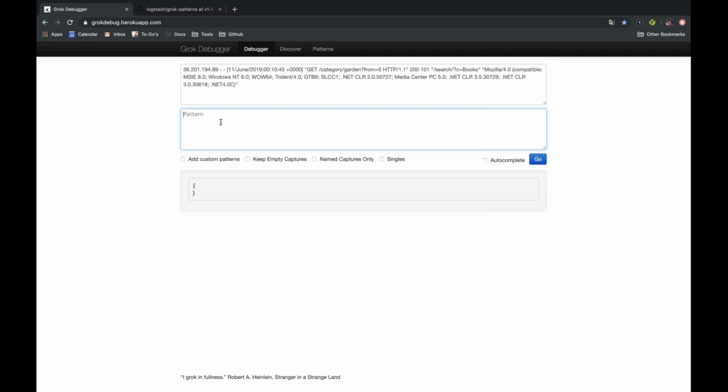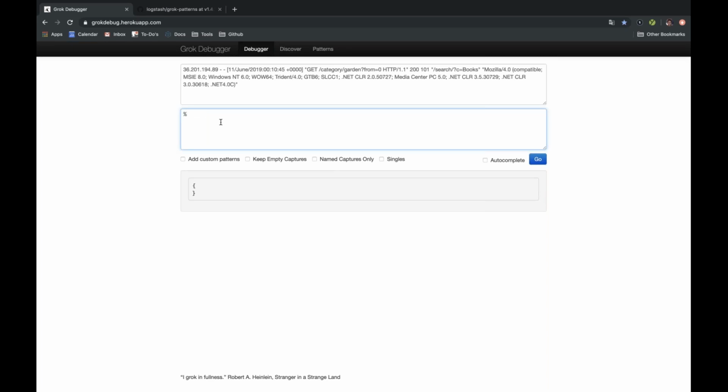Groks themselves can be wrapped by other Groks, and I want to show the power of this, because we can hopefully agree that that Grok pattern I just demonstrated was a little bit more complex because it had a lot more going on, because, well, the log message is a lot more complex. We can summarize that entire Grok expression into a single Grok to make this so much easier.